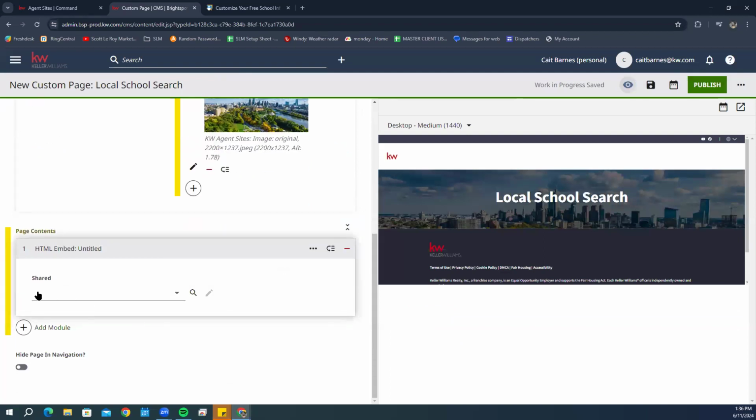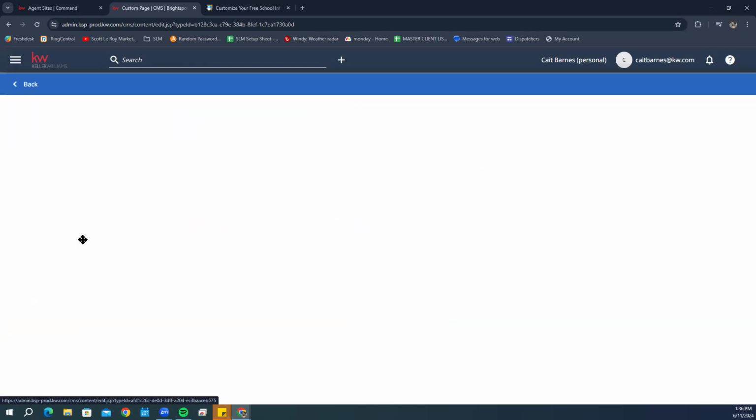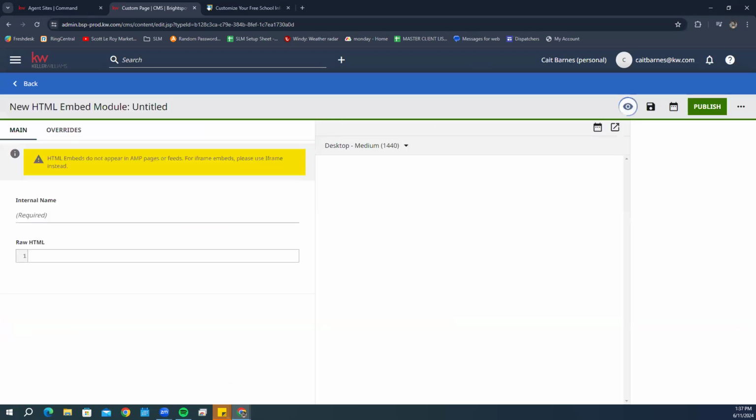Then we're going to scroll back down and click on the little blank space in the box here. You should see HTML mortgage calculator or create new, and we're going to go to create new. Ours shows the mortgage calculator already, but it's just so we can go over how to add it.